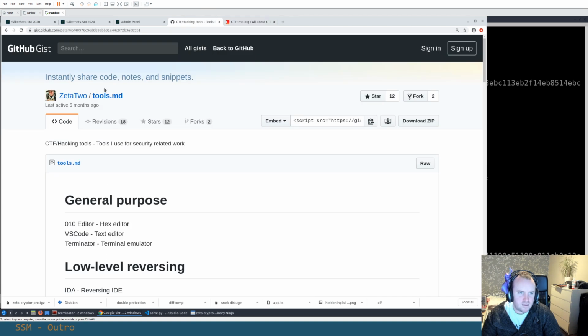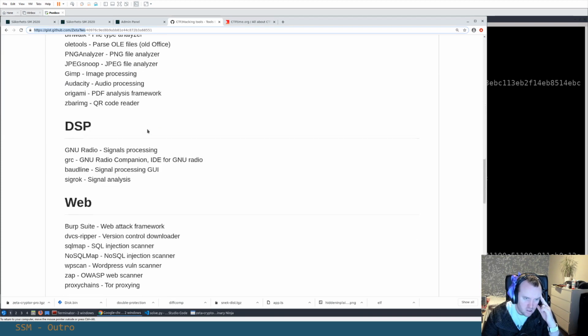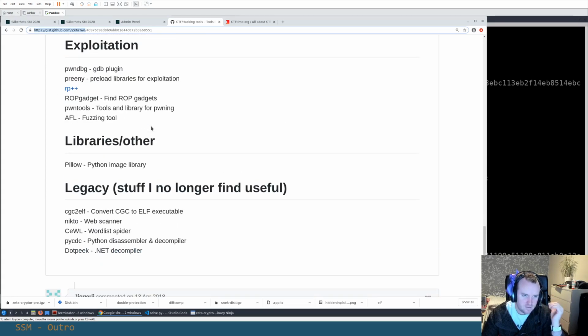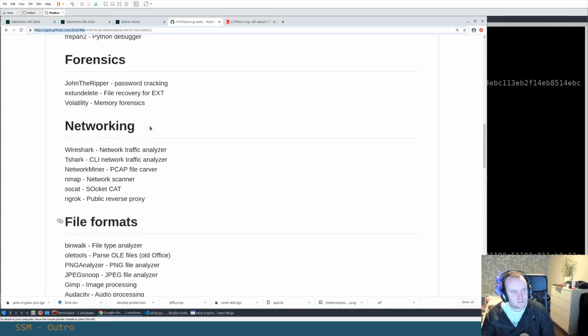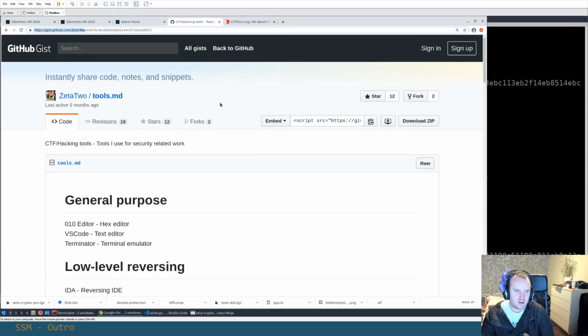Another thing is that on my GitHub gist, I have a list of tools that I keep. It's a fairly updated, curated list of tools that I use for CTF related activities. So those are great things to check out.